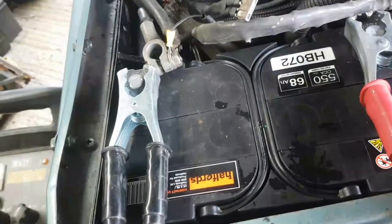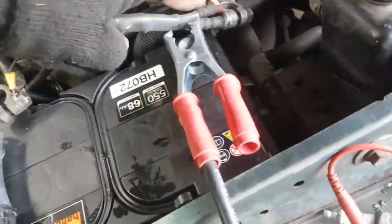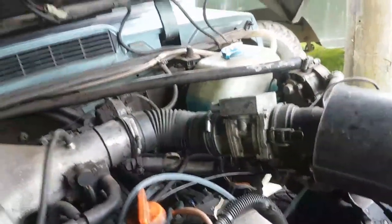Killed the battery. I'm giving it a bit of a charge. If it's gone down to 11.8 volts, it's not going to help anybody. So I'm charging the battery up, and while I'm doing that, I thought I would start to investigate what the problems are inside. So obviously I've done the engine bay loom, fixed the broken wire that was to the fuel pump relay. And then the fuel pump relays and everything are under the driver's seat. Behold.